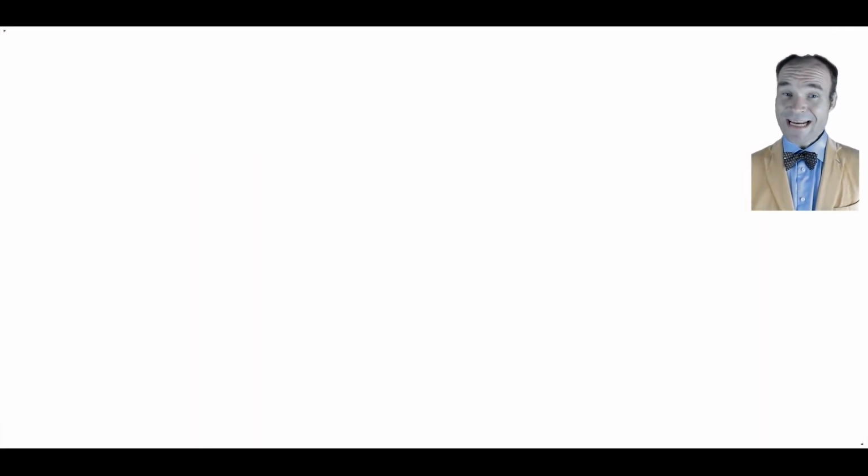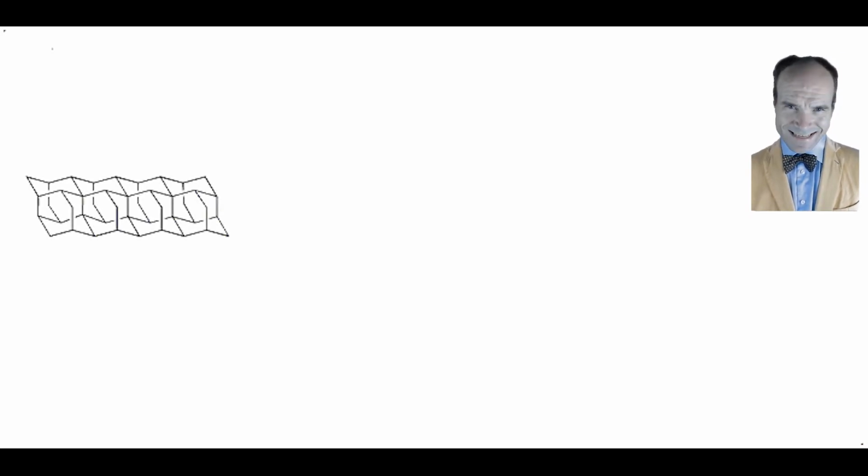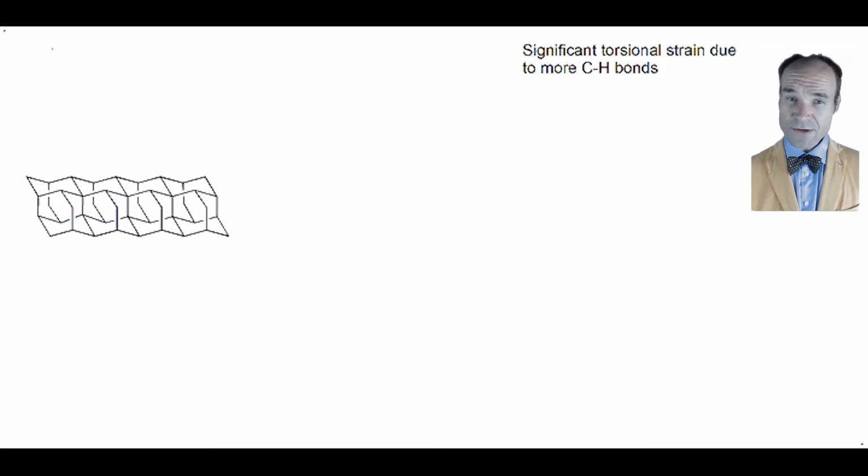Medium-sized rings span 8 to 11 carbons in size. This lattice provides an optimal arrangement of atoms for minimal angular and torsional strain. Although the torsional strain can be higher than in smaller rings on average, it's not necessarily because of atom location, but just because there are more carbon-hydrogen bonds to deal with. We can see adamantane within it, and it's the arrangement that diamond adopts.